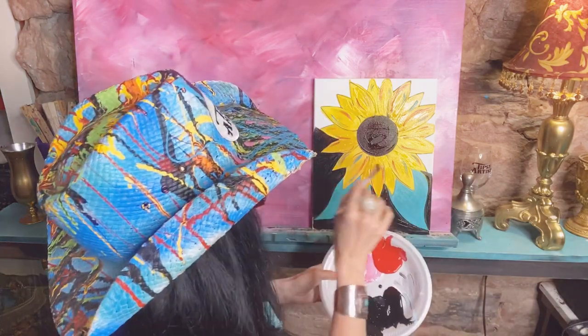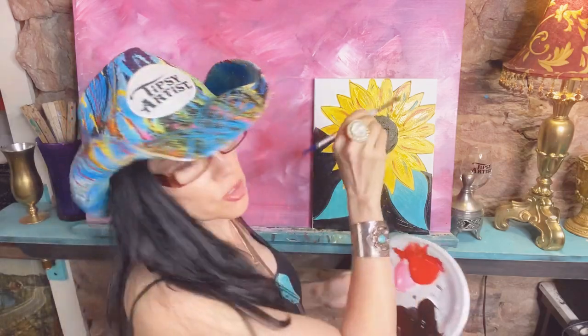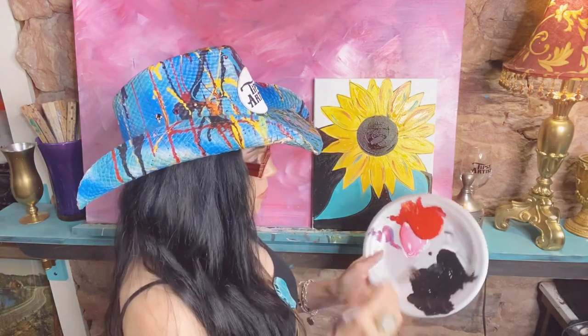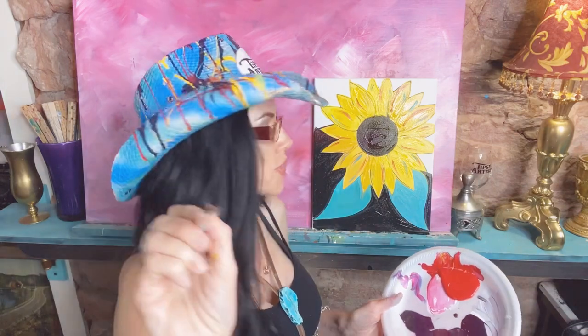One other touch you can do as you start to make your way around the petals too, is you can also start to do the line edge that goes in and around the petals as well. So I'm going to show you that. But also before you do that, make sure that your line edge is very, very thin.